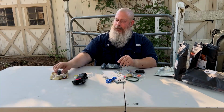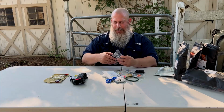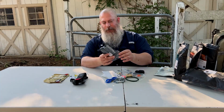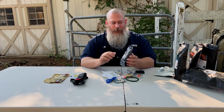I keep a little bit of triple antibiotic ointment in here as well. I keep some rubber gloves. I also keep a chest seal in my supplemental kit. And this is an emergency trauma dressing. I think this is the T3. This might not be the T3. Yeah, I don't think it is. There's a version made by B.O.S.S Medical called the T3 bandage. It's amazing. It's got multiple components in one bandage. It's pretty awesome. This, I believe, is the standard, what they call an Israeli pressure dressing. This is a standard Israeli pressure dressing by B.O.S.S Medical.